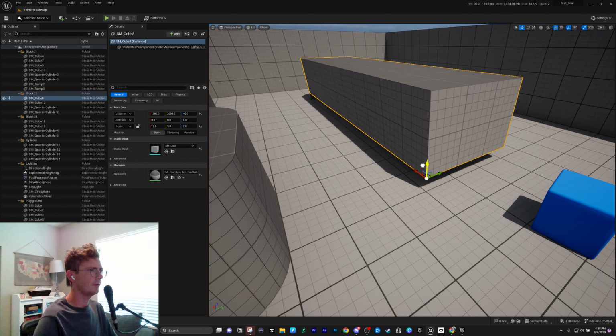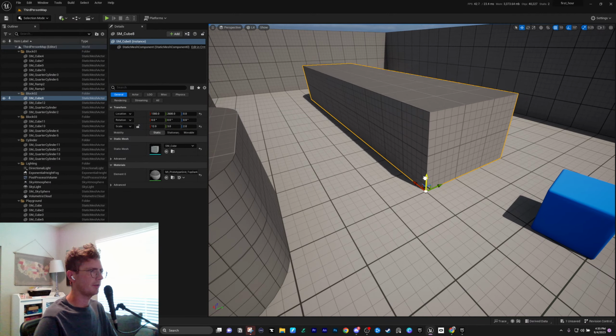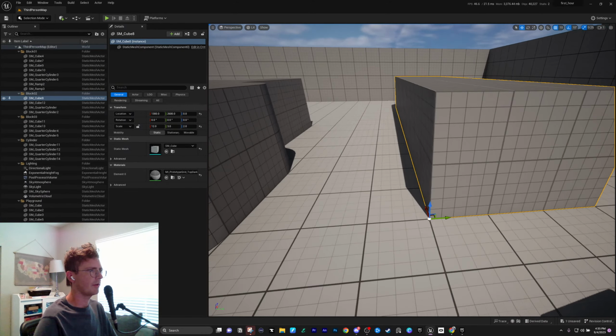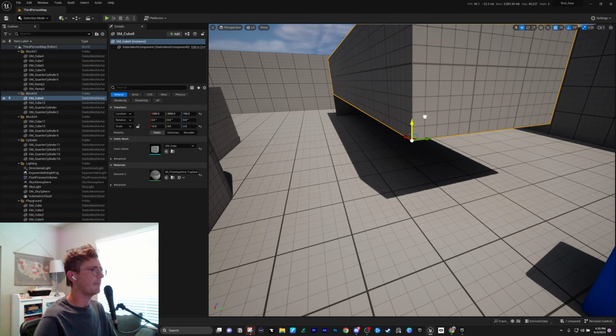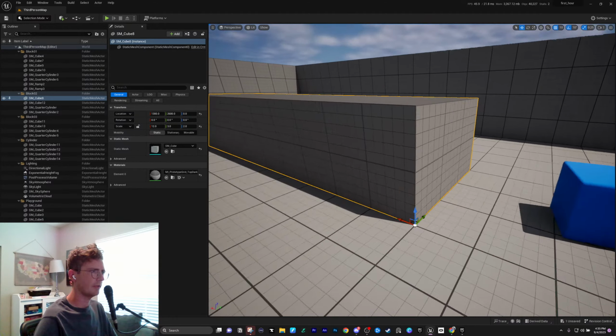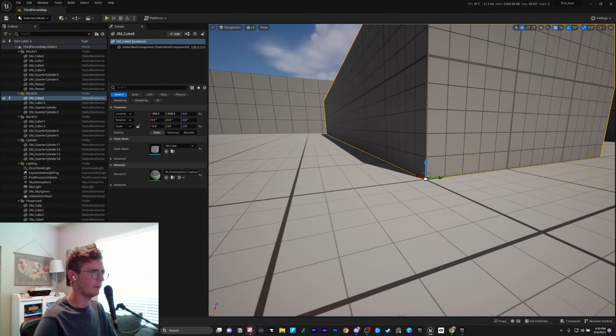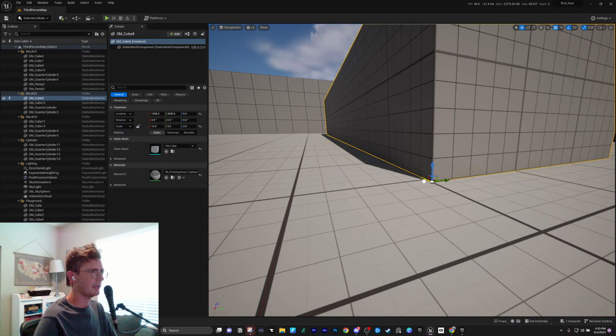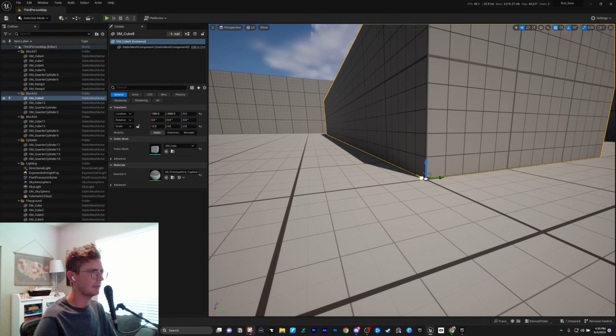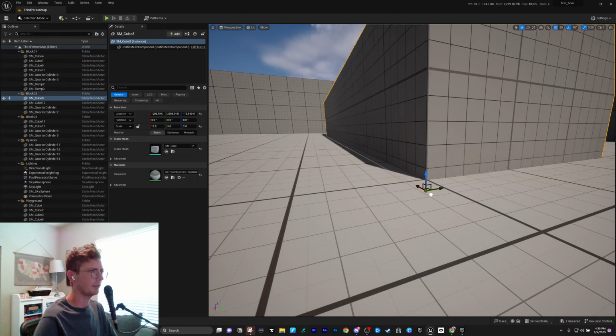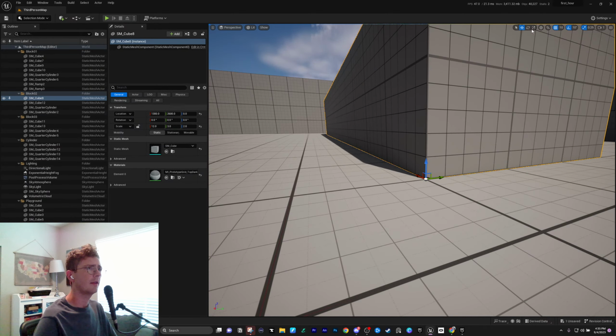You're like a construction worker, except you can move insane pieces around with your finger. And so, see these arrows here? This is like moving. Move it that way. There's an X, Y, and Z axis. You can click this little ball in the middle and move it all around pretty freely.